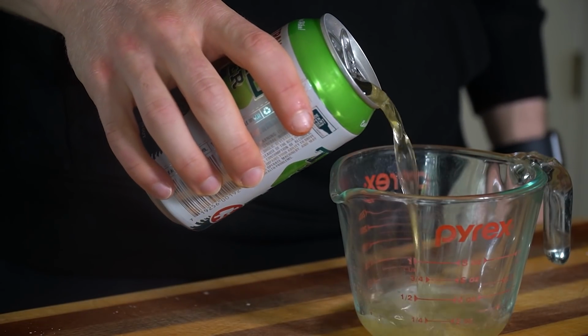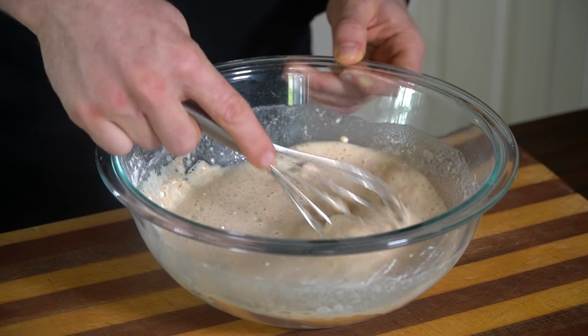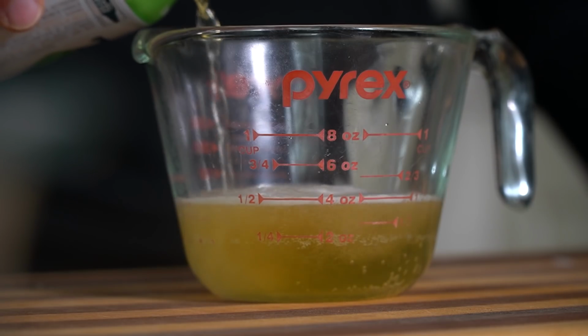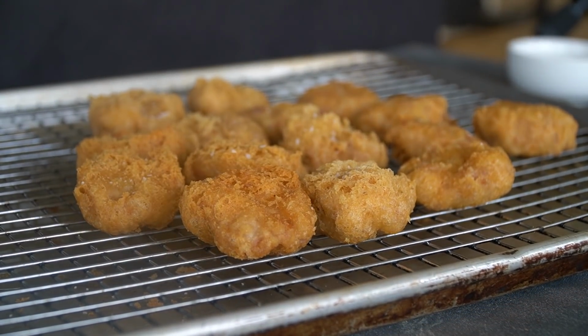Anyway, the carbonation in the beer instead of plain water will help leaven the batter, creating a more open texture once the bubbles of carbon dioxide expand when the nuggets are fried. Also, beer specifically contains extra flavor compounds and carbohydrates that are going to aid in the browning of our nugget. What about the vodka, you may ask?